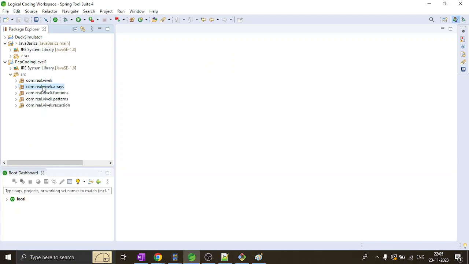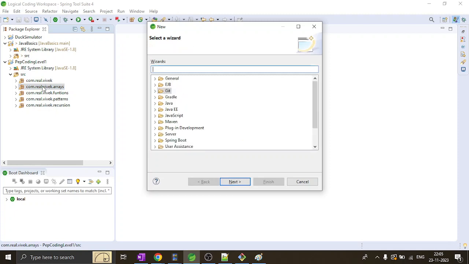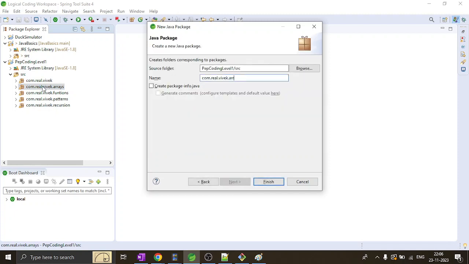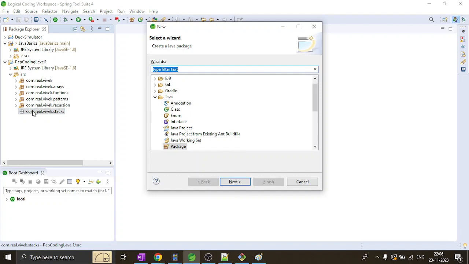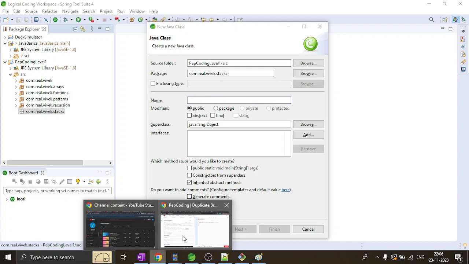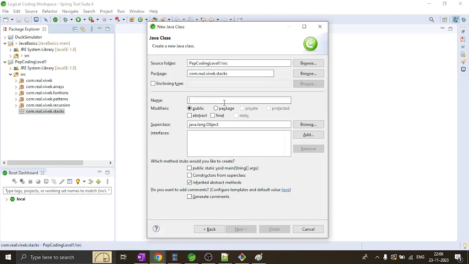To solve this, we'll create a new package. It's stacks. Let us have a class defined with duplicate brackets and a main method.